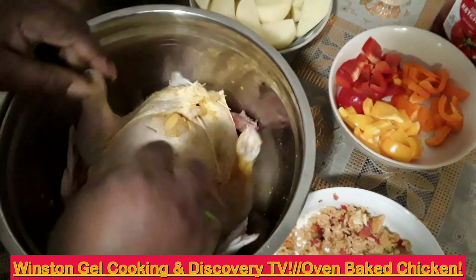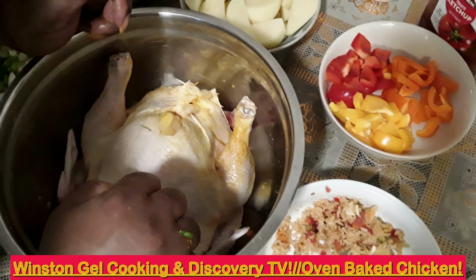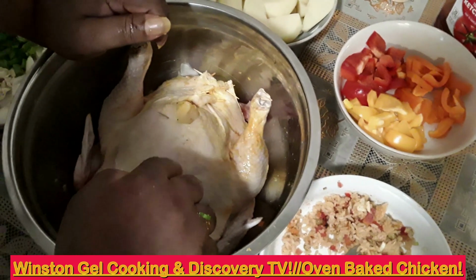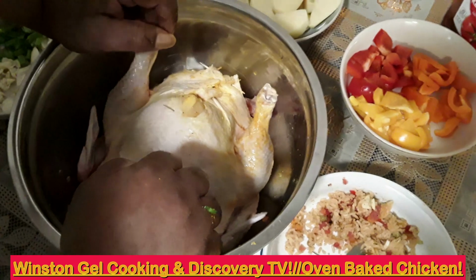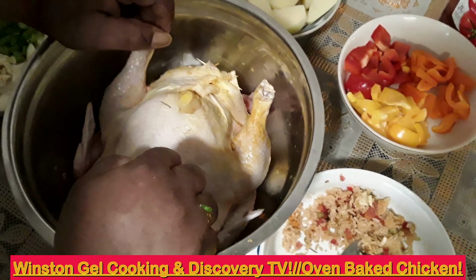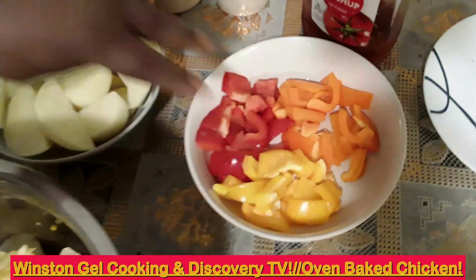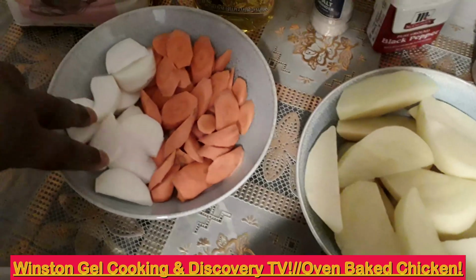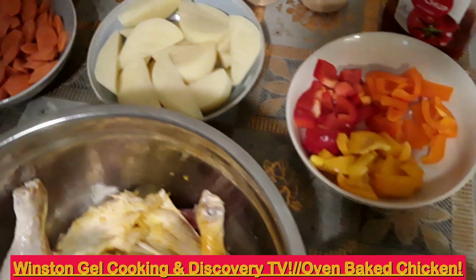The dressing is locked in inside of the chicken, so I'm going to put the pan greased and floured, and then put this in there and put it in the oven to bake. And once the chicken is cooked or near cooking, I'll be adding the bell peppers, the Idaho potatoes, carrots, and the turnips. Onion, scallion, garlic, and various other seasonings.